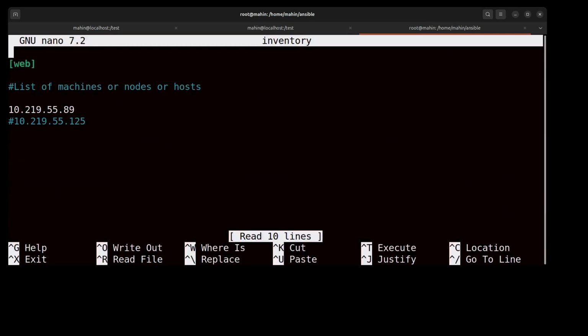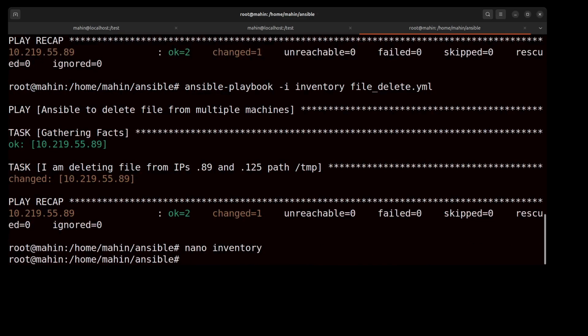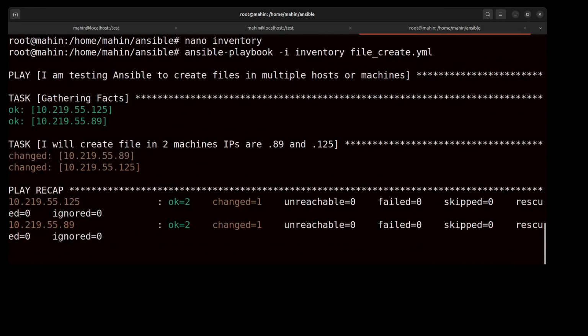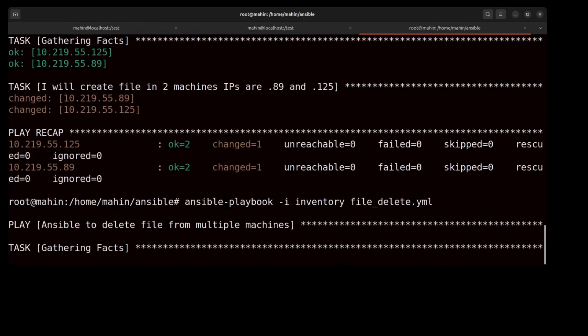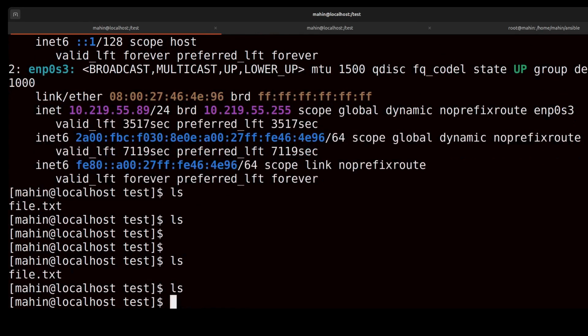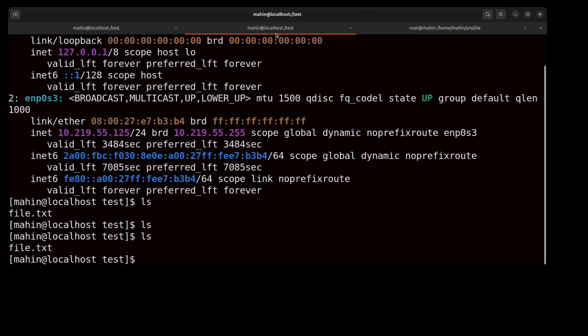If you want to create a file and if you want to delete, it is deleted. This is how it works. ls, here is the file, and here is ls, the file.